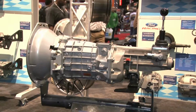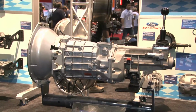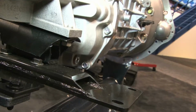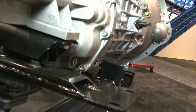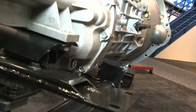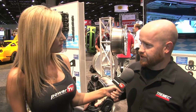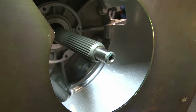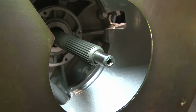So what are some of the upgrades that you guys do to these transmissions in order to make them available and work and be stronger, material-wise? Well, like the rest of the Magnum series, these benefit over the previous T56 lineup we had a few years ago. They have wider face widths on the gears, triple cone synchronizers for first through fourth gear, and double cone synchronizers for fifth, sixth, and reverse. It's a pretty exotic combination of sintered bronze and carbon materials for the synchronizer. They use a 26-spline input, so it's a stronger input shaft than the factory input shafts.